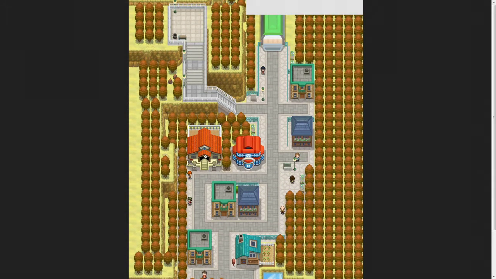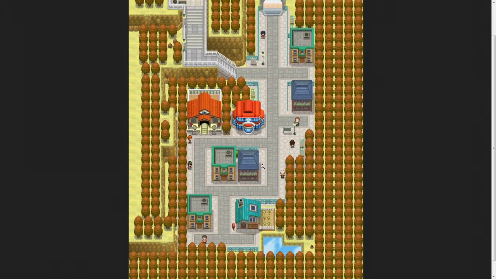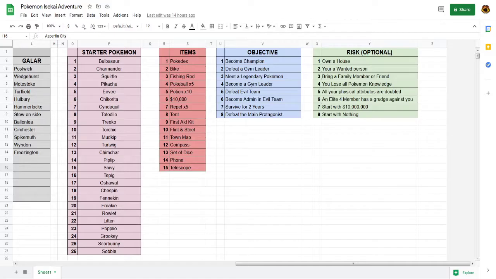You know, there's a gym. I could try and become a gym leader, try and take over this gym. I can live in this nice little quaint town that's kind of off in the middle of nowhere. I think I'd be pretty happy here. I got a very quaint adventure. I got a very nice start.